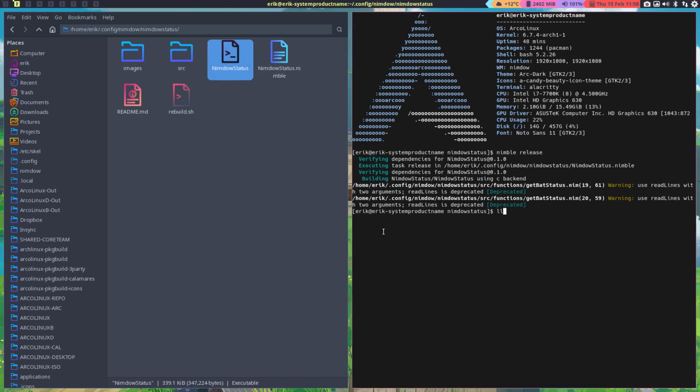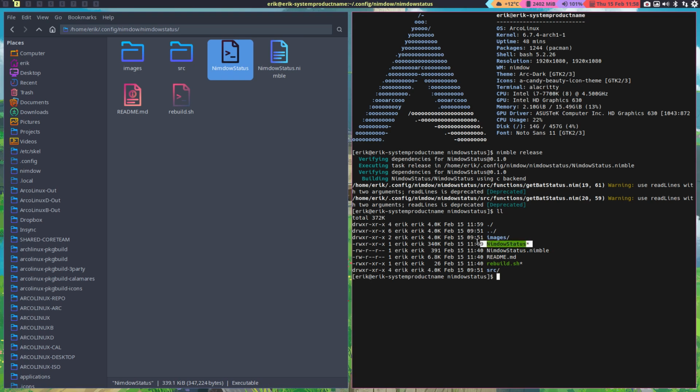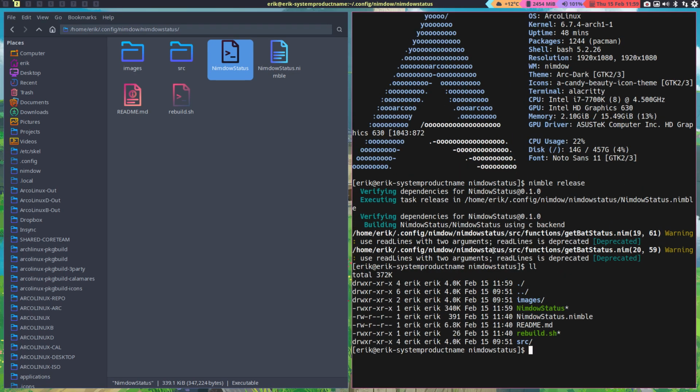And if you have a look at ll, it is actually an executable. R, read, W, write, X, executable. And everybody can execute it: the user, the group, and the others. So if I select it a little bit better, that's the user's, right? The user can select it, no, too much. The user can select it, the group can select it, and the others can execute it. That's it. I'll reserve the rest for another tutorial about Nimdow status.